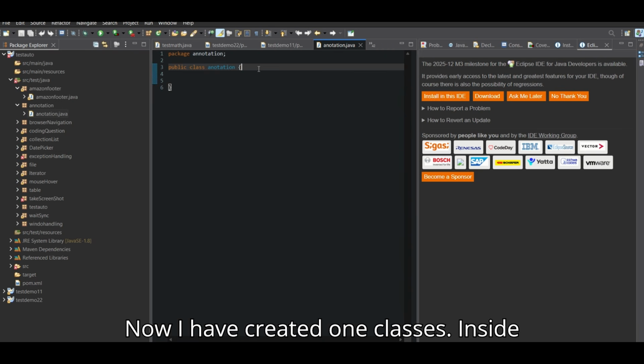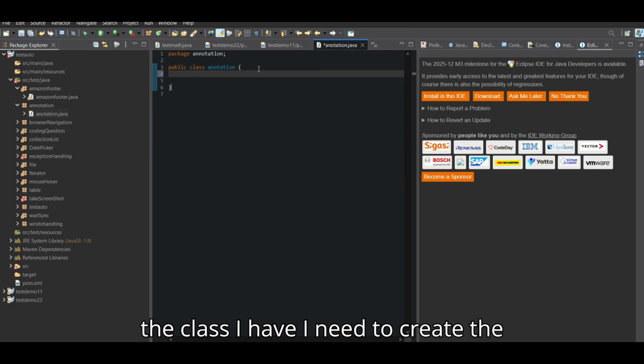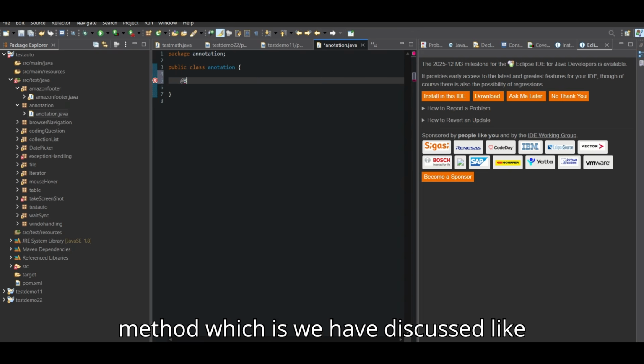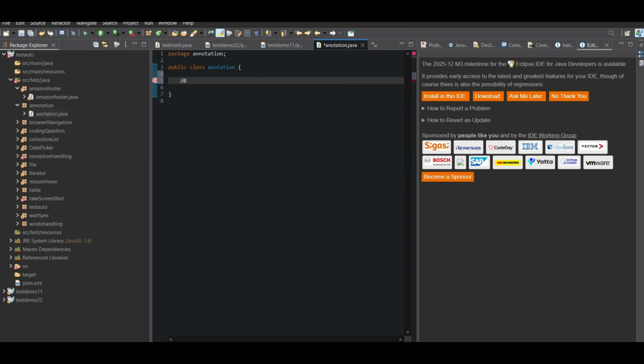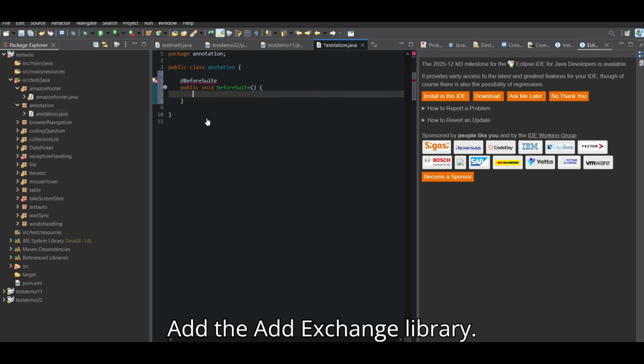Now I have created one class. Inside the class, I need to create the methods we have discussed, like before. Add the TestNG library.